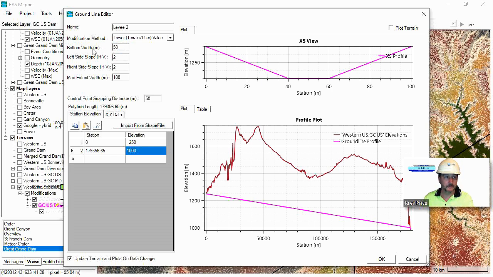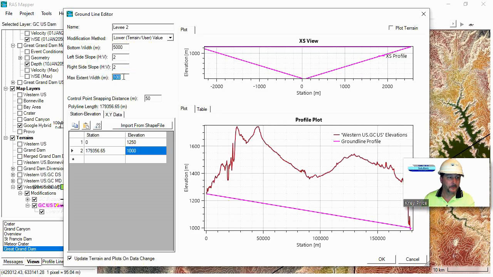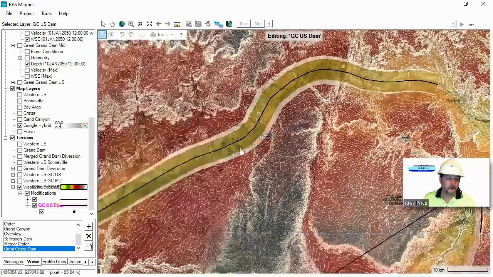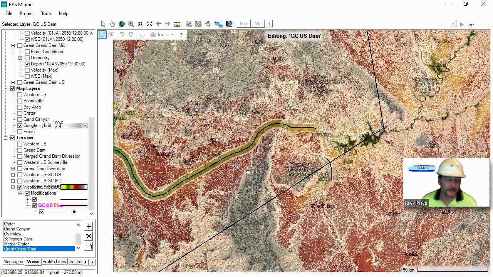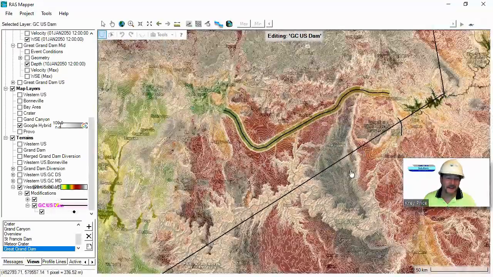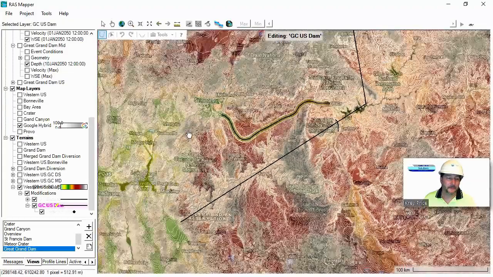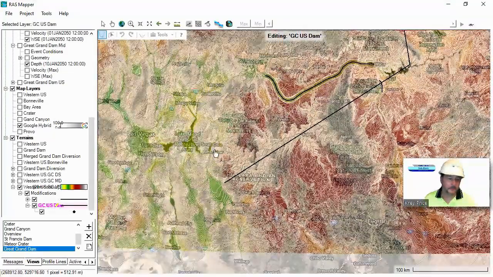Actually, I'll make it even bigger, 5,000 meters wide across the bottom. That way we'll be able to see it. My maximum extent across the top, let's make this 20,000, and this is going to be a massive channel. You'll see this thing get excavated right through the terrain there. You see that? So now if I've got my contours here, you can see how big this is relative to the Grand Canyon. When I run the flow through here, it'll back up this way, send the flow around into Lake Mead from the north.